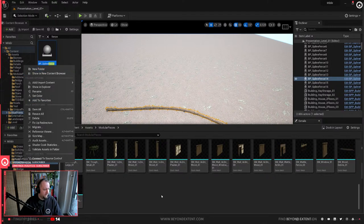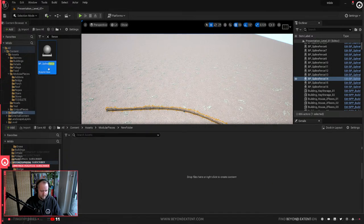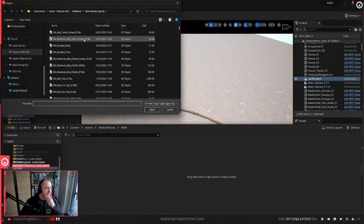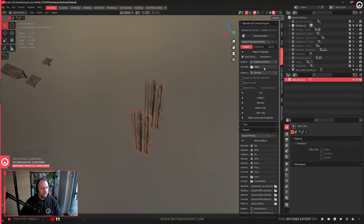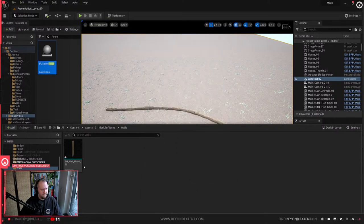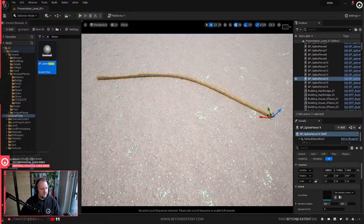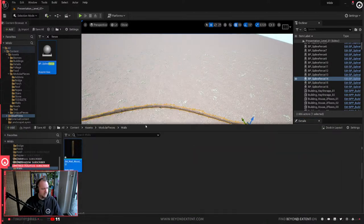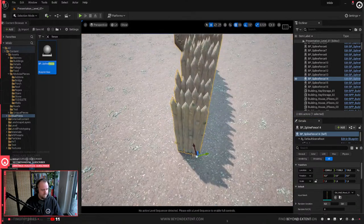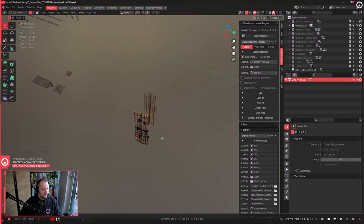After the pieces, we have a wall folder? No. Where did you go to? Walls. Oh, okay. That makes sense. No. Do it. Let's go. Hmm. The rotation is wrong, right?